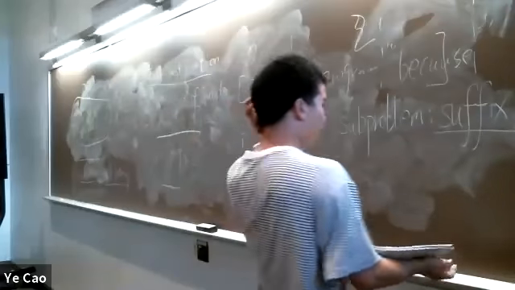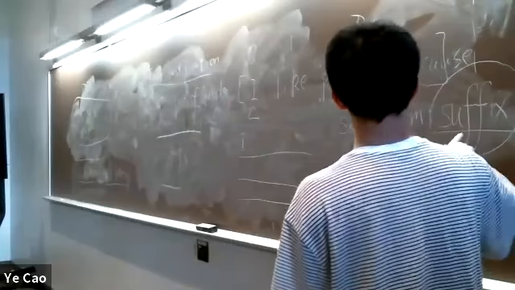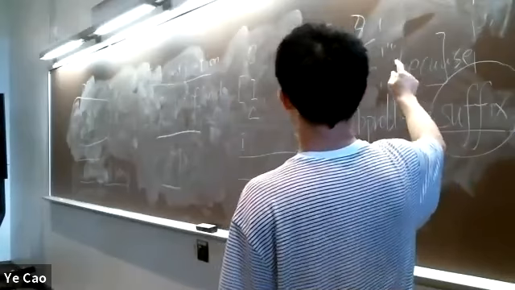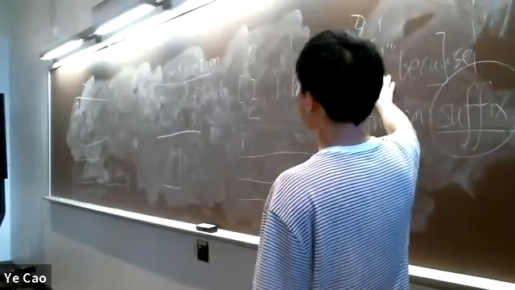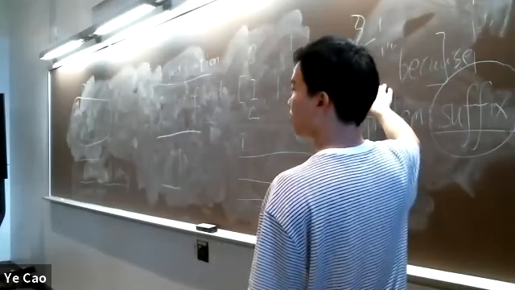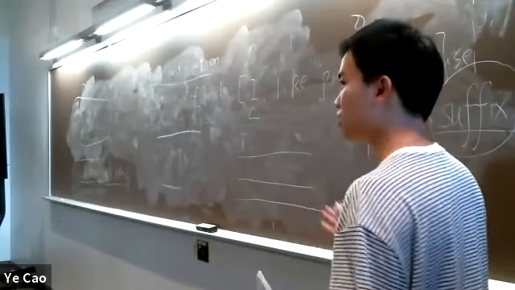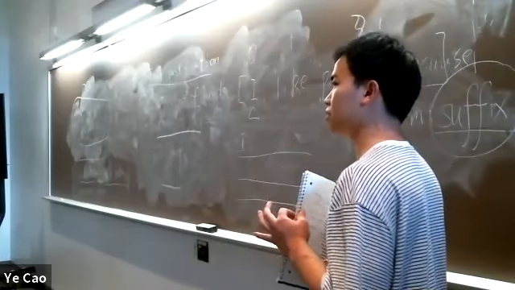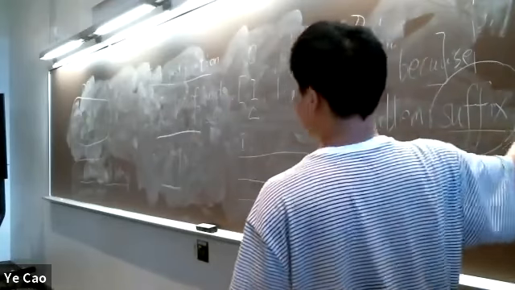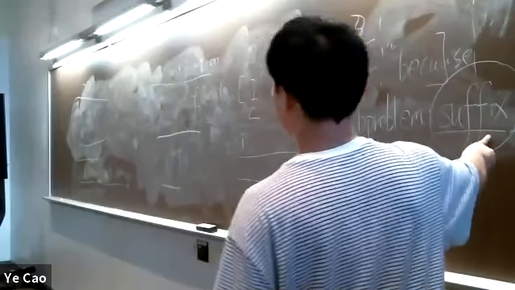So in solving the problem, the subproblem is just the suffix. Each time you make a decision, you always have something left. That something left is going to become your subproblem. You're going to try to solve it, and each time what you have left is the suffix. Does that make sense? Imagine that this is a long list. Try to imagine why suffix would work, what the suffix means here.